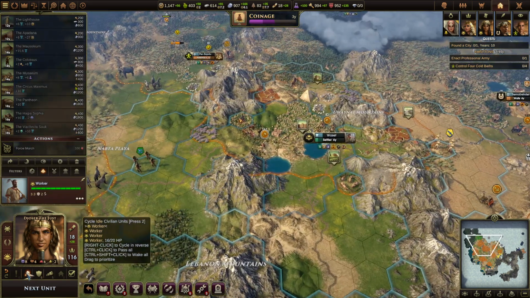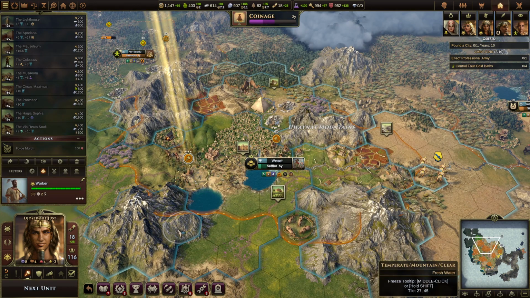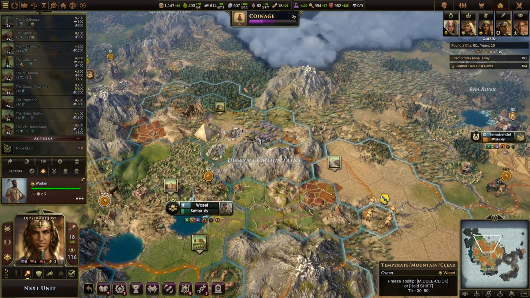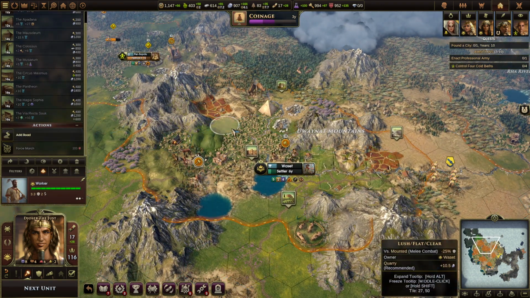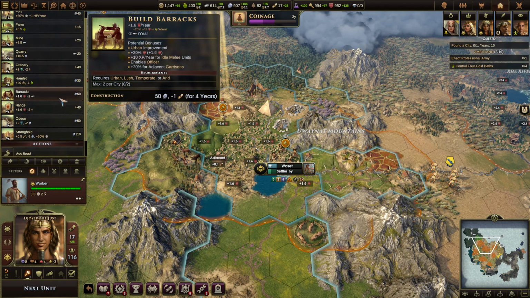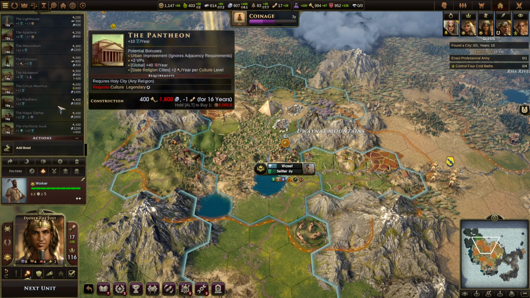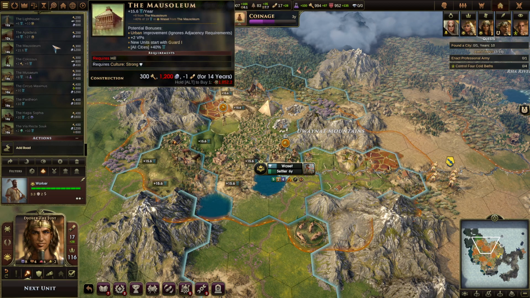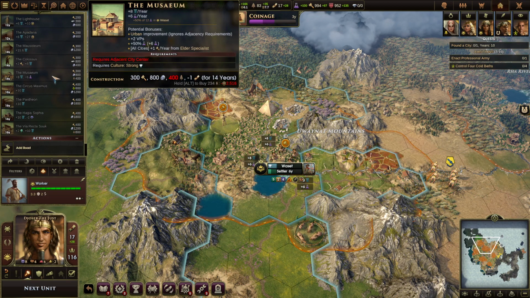Okay, so that's that. We also finished a worker here. So we could now build an additional wonder. Or quarry, or whatever. Let's see what we can build here on a city tile. Let's see all valid improvements. There we go. Okay, now let's show all the wonders. Lighthouse requires water adjacent to the city center. Mausoleum, we still don't have enough of that. Colossus, we need water. Museum, we could build that next to the city center, but we need 400 wood.